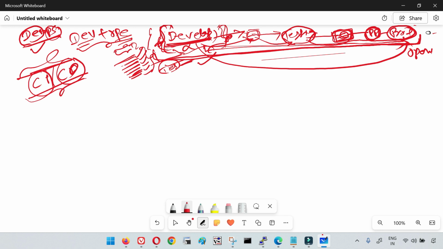As soon as the code has been developed and checked into a central repository, continuous integration and continuous deployment along with the testing will be executed automatically, right? Because today in the enterprise world, we have multiple integrations with our applications. So once code has been checked into a central repository, this code may have dependencies on multiple integrations, and each integration needs to be tested.